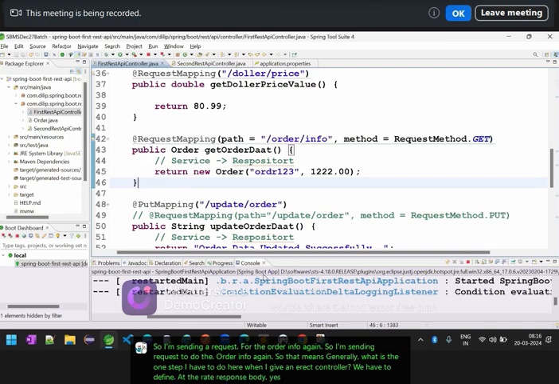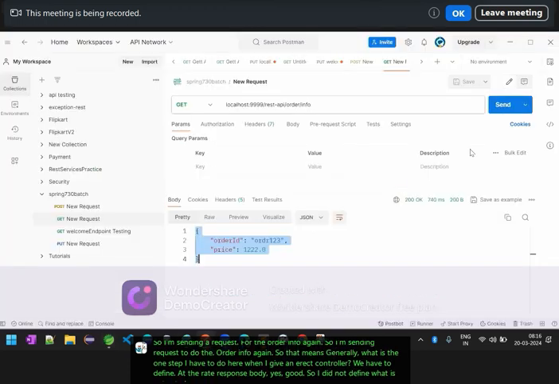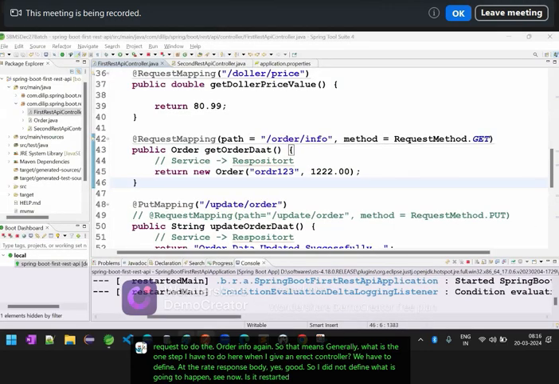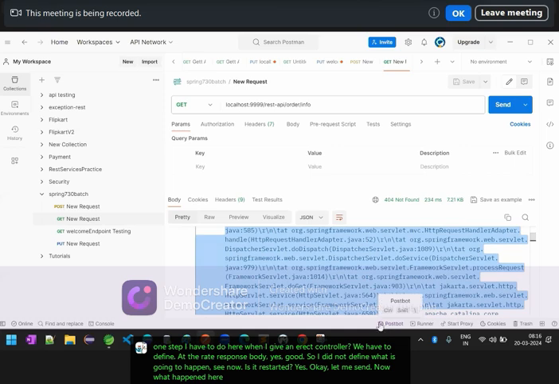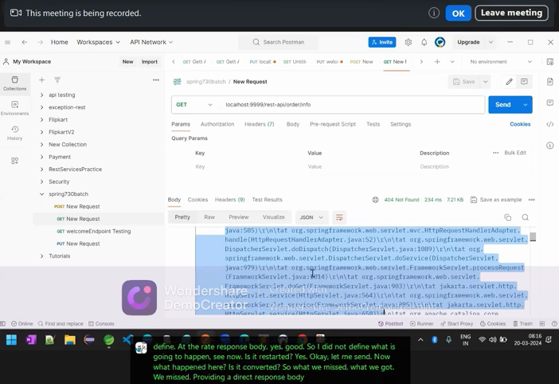Yes, good. So I did not define it. What is going to happen? See now. Is it restarted? Yes. Okay, let me send. Now what happened here? So what we missed, what we got? We missed providing @ResponseBody. So that's why you got this exception, or this error.